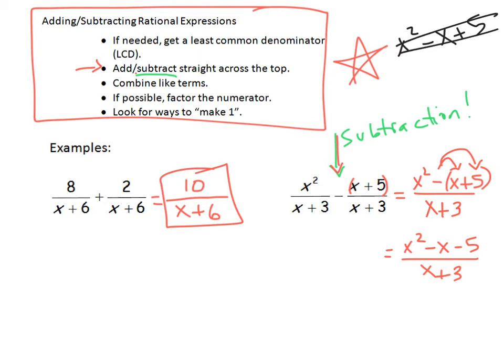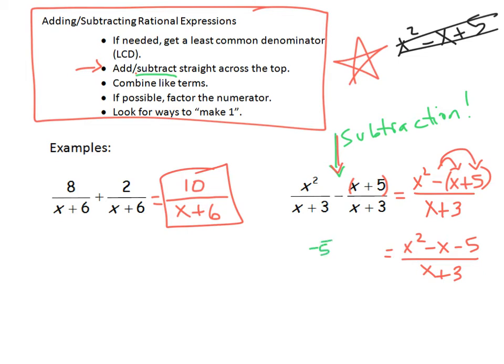All right, so now at this point, we are going to combine any like terms. Right now there's no like terms in the numerator or the denominator. Remember, x squared and x are different terms. They're not like terms. And so if possible, we're going to factor the numerator. All right, a is 1, so we just look at our c term, negative 5. The factors of negative 5 are 1 times 5, where one of them is negative.